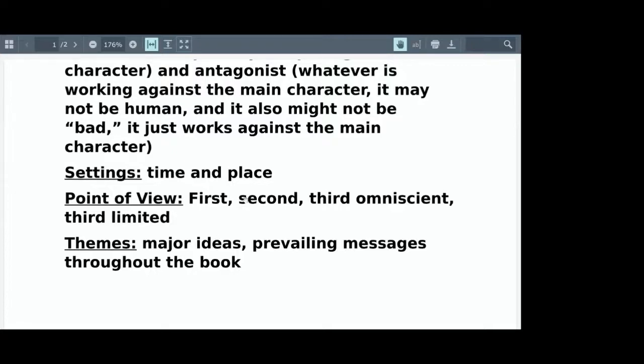So don't get confused. You'll see the word you. He talks directly to the audience, but it's not a second-person narration. That would be entirely in that you point of view. I like to say the choose your own adventure stories, if you've ever heard of those, where they direct the audience.